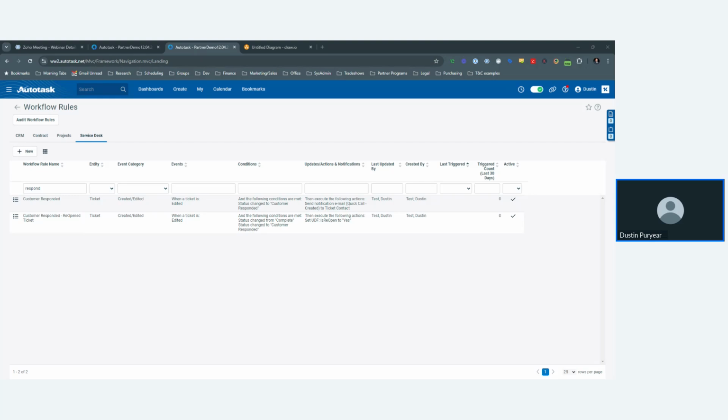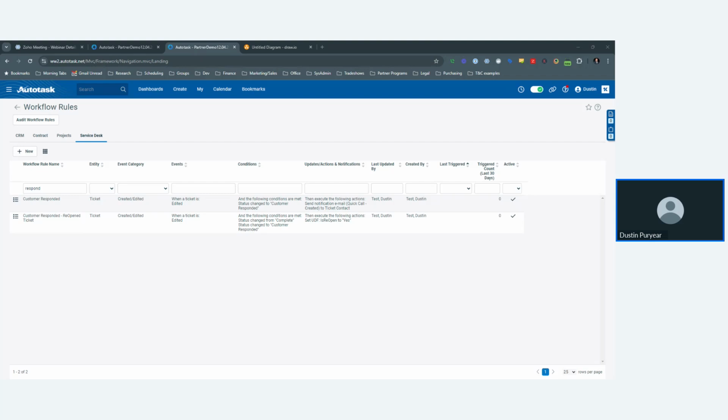Status changed to, well, not equal to. So you have to get more granular, I guess, with this approach, the way that Autotask is kind of limiting what you can do here.